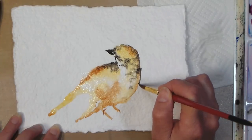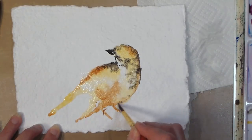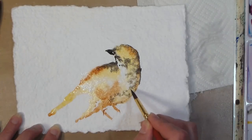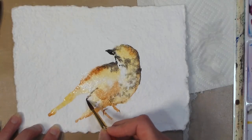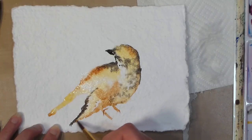Now, the bird has a little bit of a spottiness on its breast, and I wanted to kind of capture that feeling. But sometimes when you go in wet on dry, you get too stark of a feeling. So by doing this wet into wet, I'm going to have a softer underpainting to work on top of.